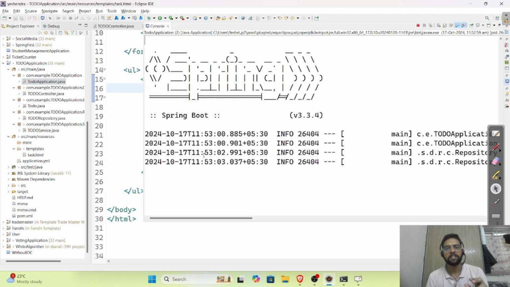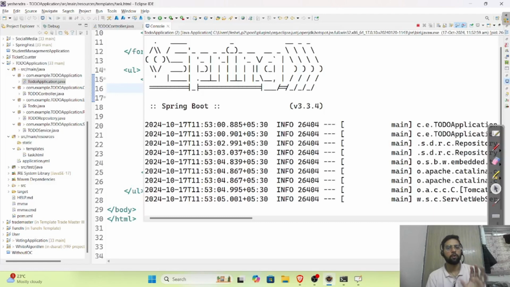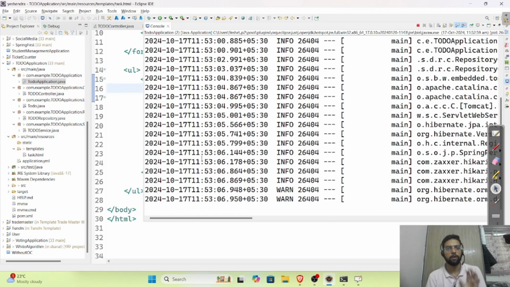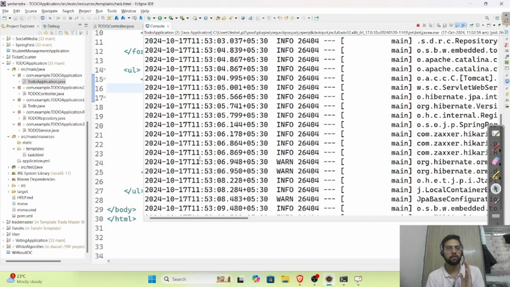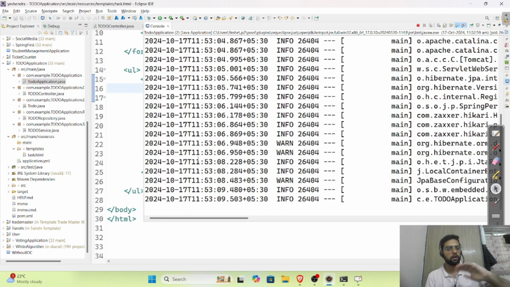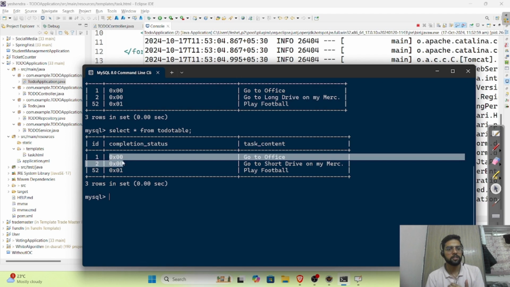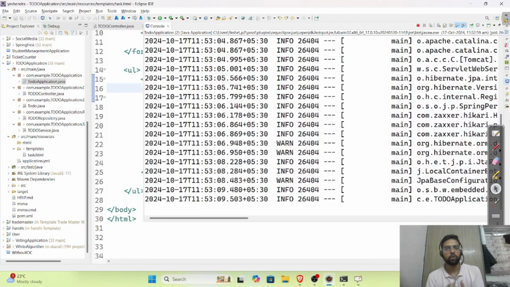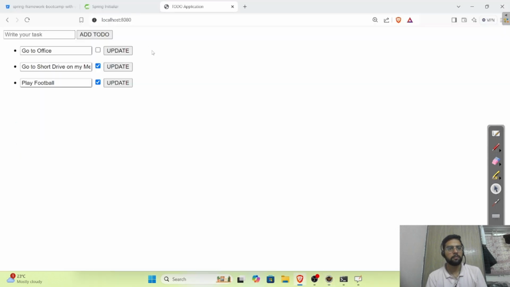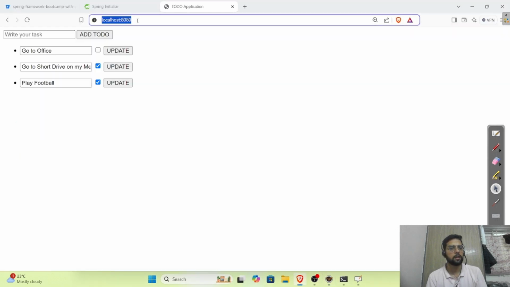So on click of the checkbox, our program should understand you have clicked the checkbox, that means the task is done, so it needs to load and update this completion status in the database. There is no need to click on update separately. So let me just load it again.